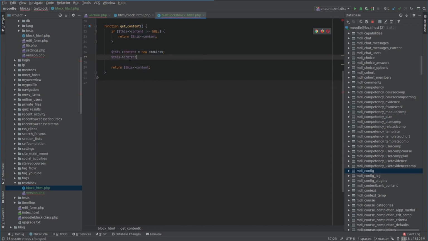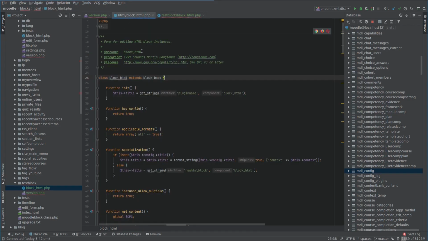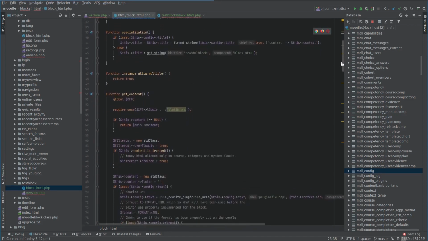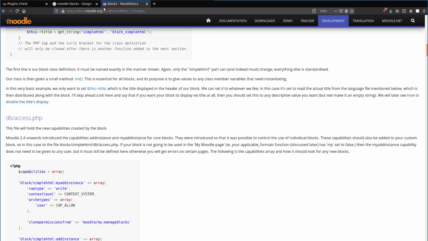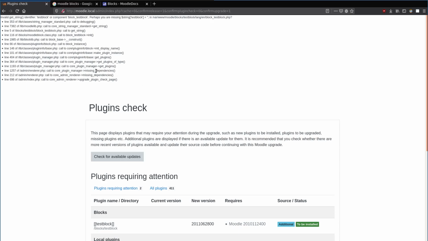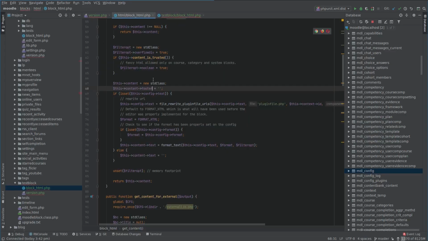And as you could see here, when the HTML block does it, there's two parts of the content that we set in a block. We set the text and we set the footer. And those are the two different parts of the block. So we can't see it now, but we'll see it later.